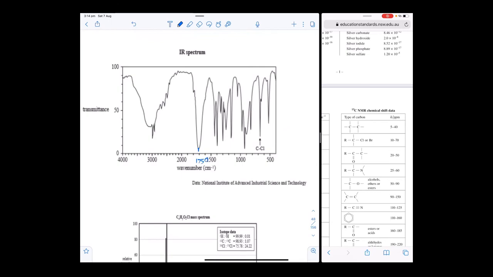Mr. Porter, what are you yelling back at me? CO. Yeah, not CO, carbonyl. Because CO could mean this, right? C double bond O. C double bond O sounds very messy. Just say carbonyl, because in your exam, you're going to be saying carbonyl. If you write C double bond O in your exam, you'll be disowned as my student. That is my fault.